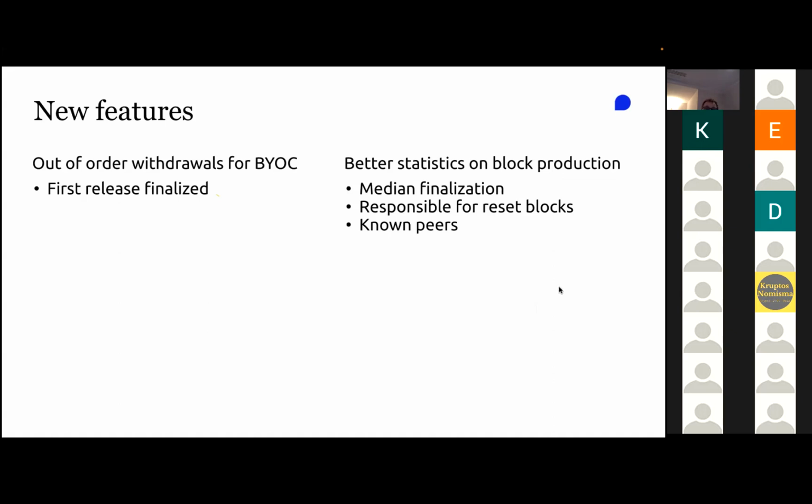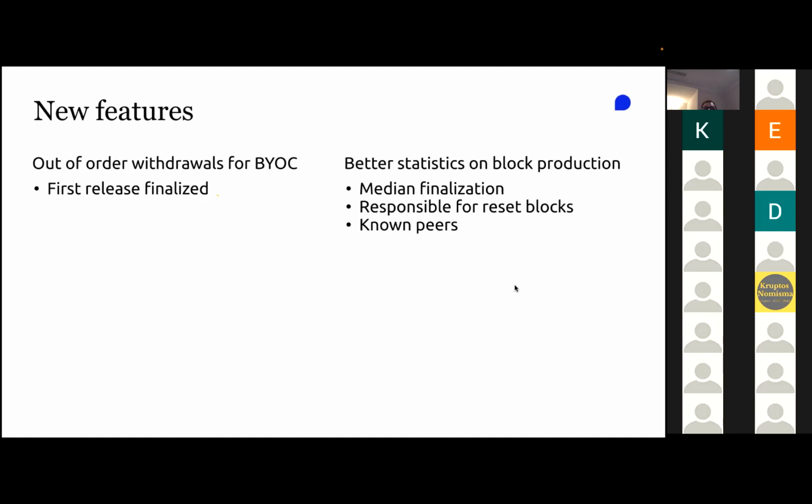And then we've added median finalization time. Just to be clear on what median finalization time means: if I'm the block producer, the current sequencer, then it's the time from when I produce a block till the next block, if there was a transaction. So the point is that you want to have finalization times for transactions, and you want to have that number as low as possible.